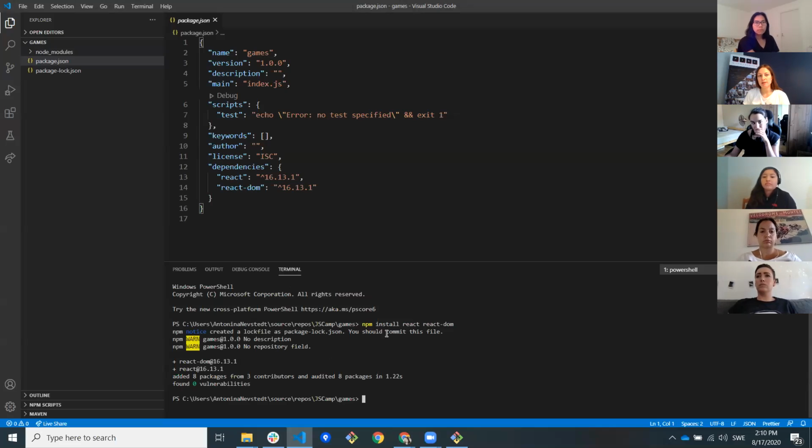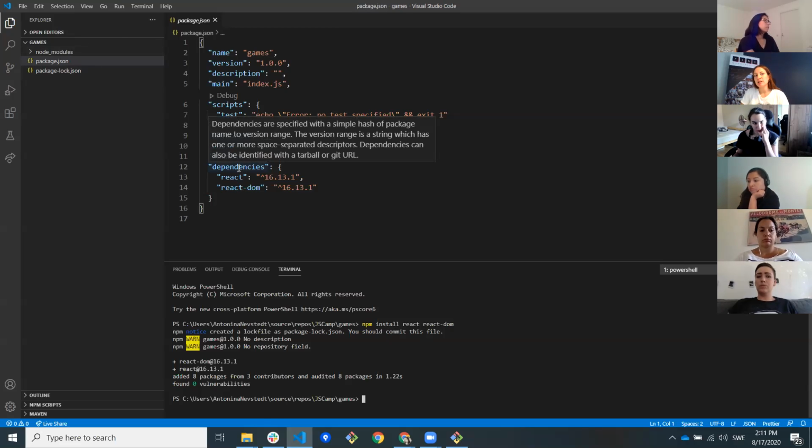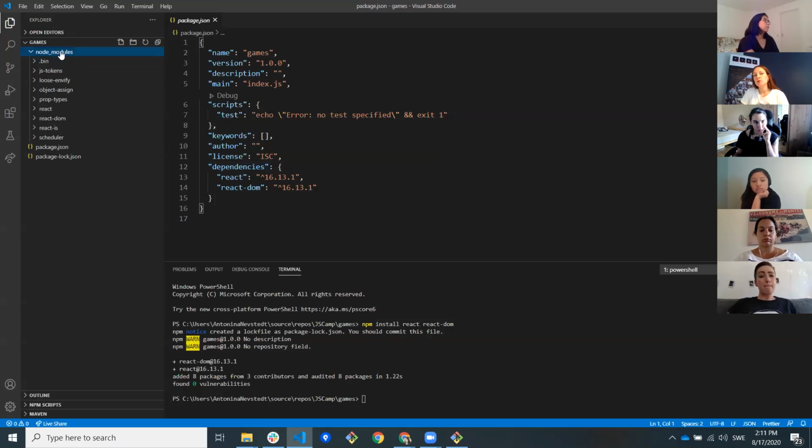So now we have installed our React dependencies. Our project depends on the React libraries now, and we have actually downloaded them. They are now in our node modules folder that has appeared next to package.json.